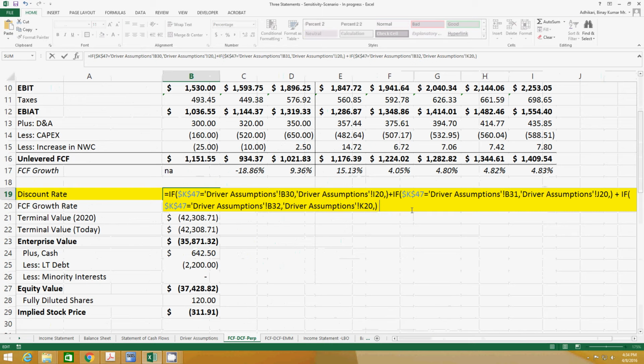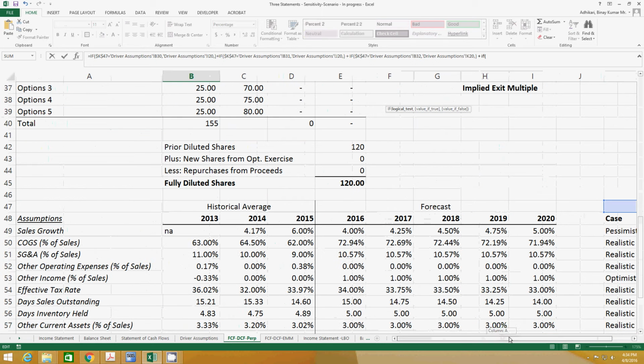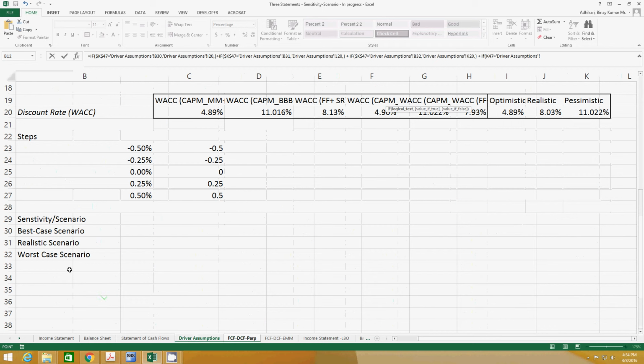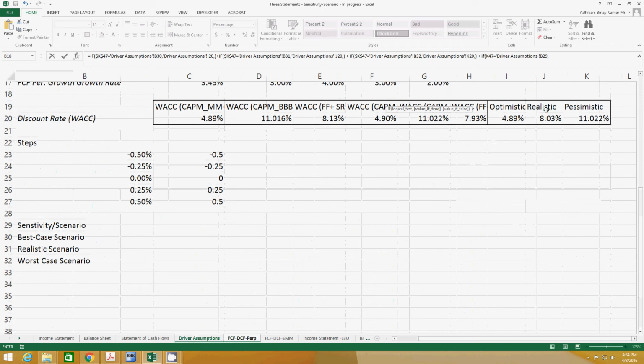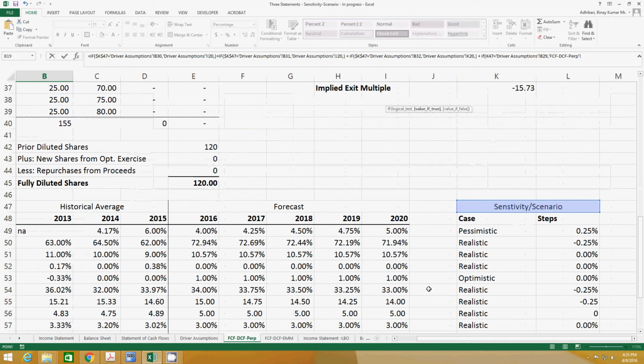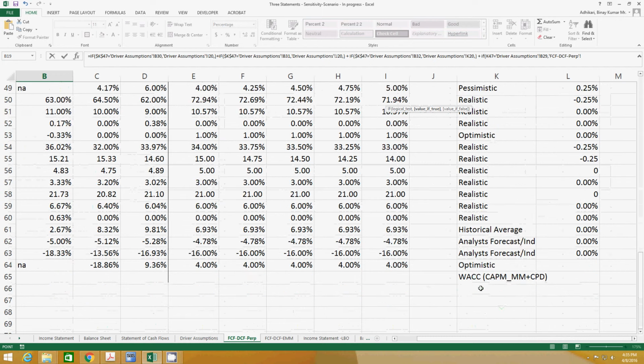Now I can do plus if statement, if this one is equal to, go back to driver assumptions, sensitivity scenario, then again we are going to do an HLOOKUP function. Then look at this value here and give me the rate associated with it.